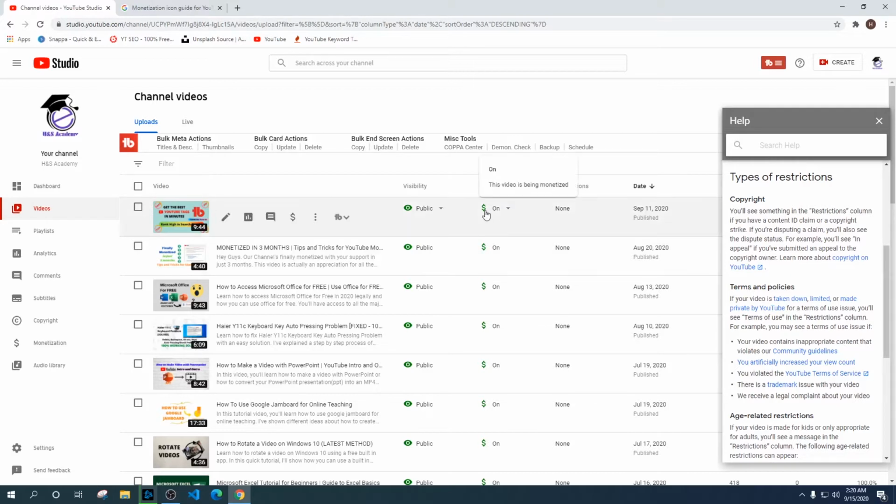Now, once you see the yellow sign over there under the restrictions column, here you would see a restriction saying ad suitability.